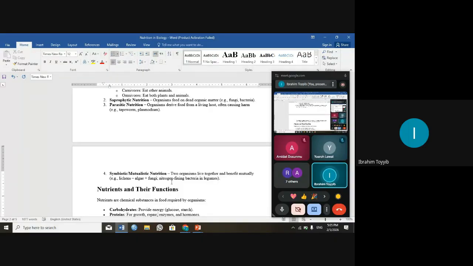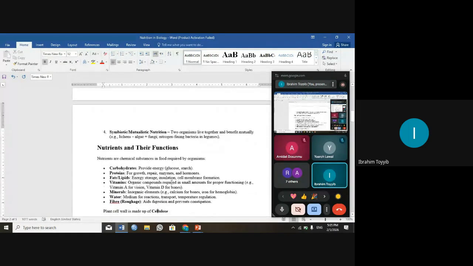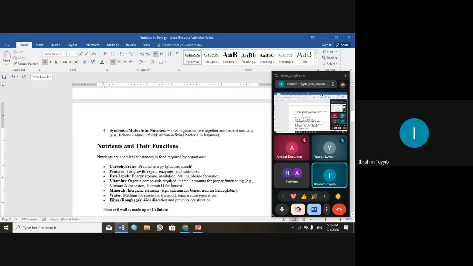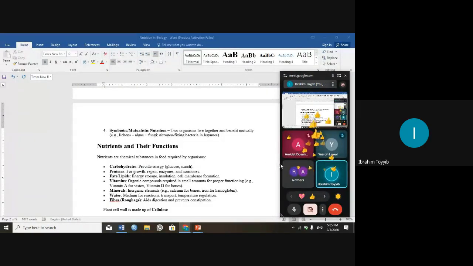Can you now see my screen? Who else is not seeing my screen? If you cannot see my screen, thumb up. Okay, if you are seeing my screen, kindly thumb up. I think the numerous number of people are seeing my screen. Maybe you should just leave and rejoin.